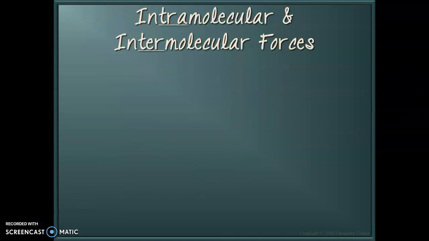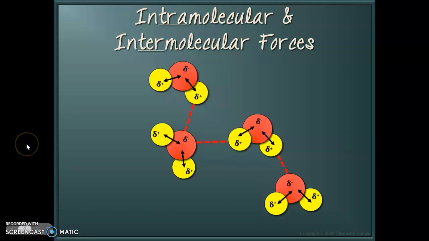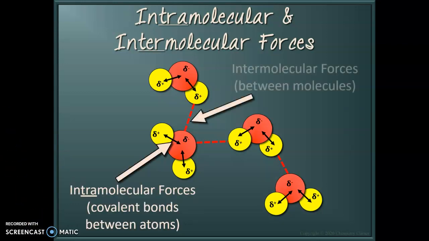So what are IMFs? IMFs are intramolecular and intermolecular forces. It can seem a little bit tricky, but there is a difference. They sound the same, but they are referring to two different forces that are in our molecules. First, let's start with our intramolecular forces. These are going to be our covalent bonds between atoms. Those are the bonds occurring within our molecules, the bonds that we've talked about so far in this unit. The intermolecular forces are going to be the forces that are between the molecules.